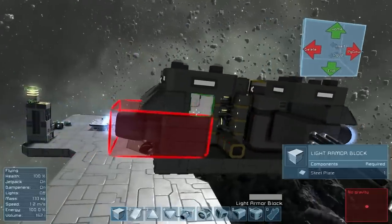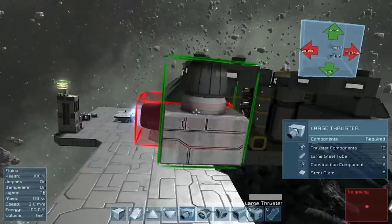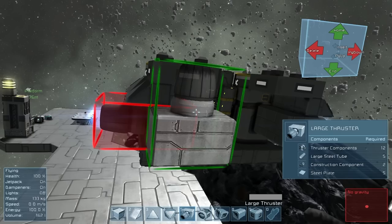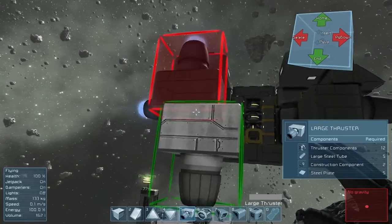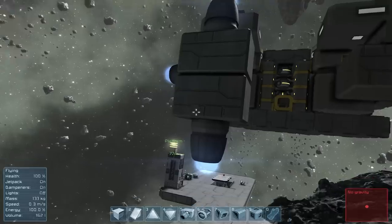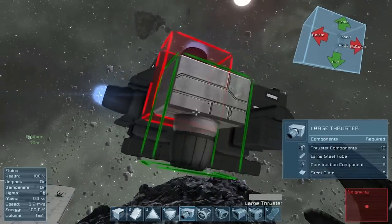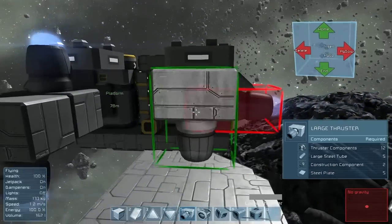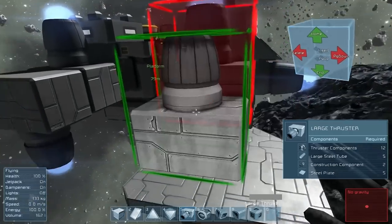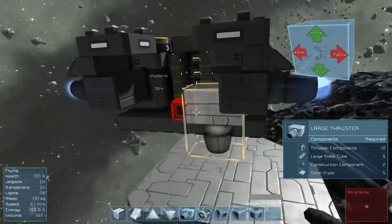Because it's going to cut into the module there. That would make it stick out, wouldn't it? On the bottom. Oh, unless we did this. That could work. So we have one... oh, hold on. No, no, no. I want to try and keep this even.